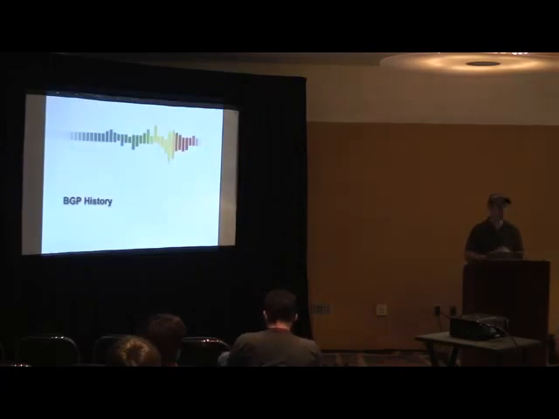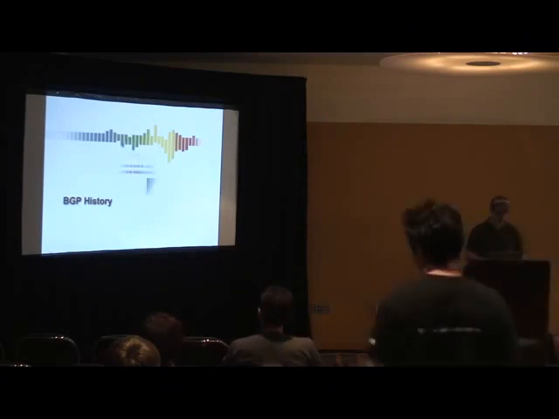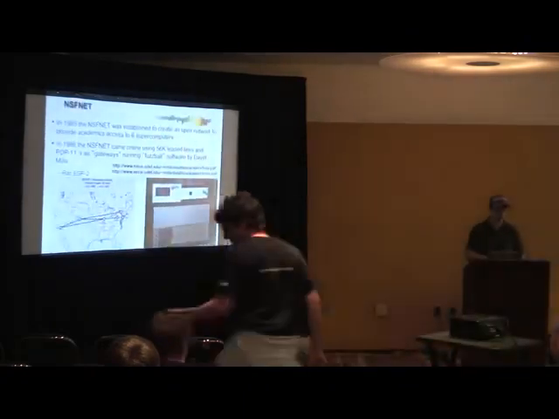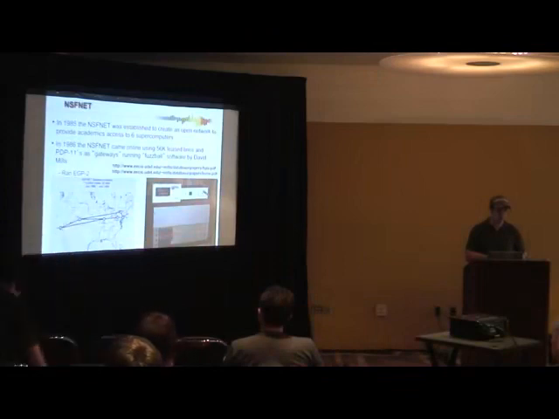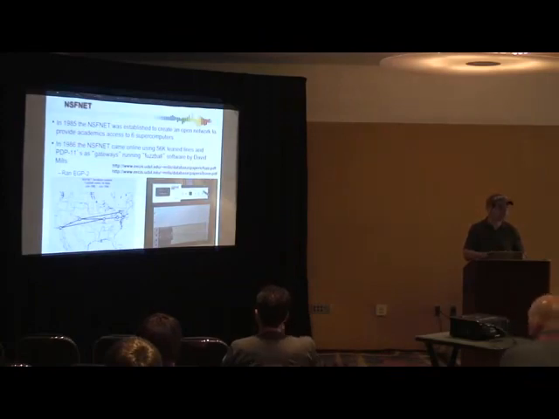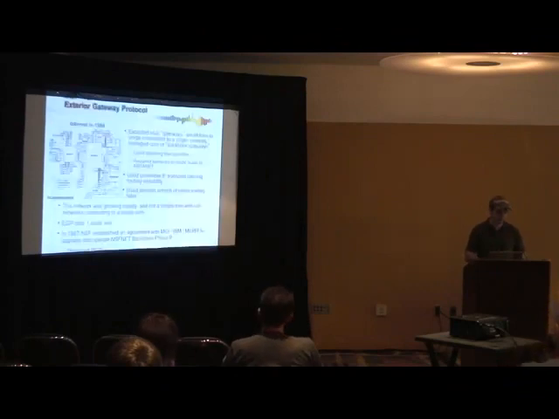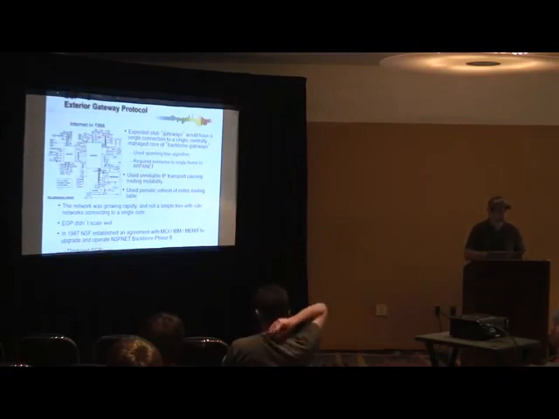Wanted to do some quick BGP history just to let you know where we were coming from and what some of the issues were. So take you back to NSF days in '85. The NSF was established to connect 6 supercomputing sites together with 56K leased lines. They had PDP-11s that were running gateway software, which was written by Dave Mills, called the Fuzzball. And it ran EGP, Exterior Gateway Protocol, version 2.